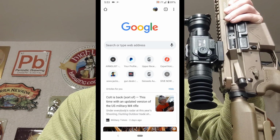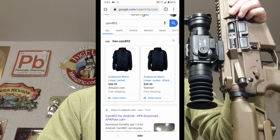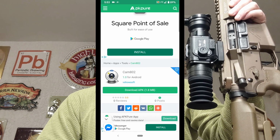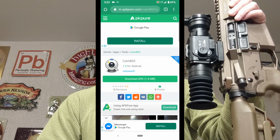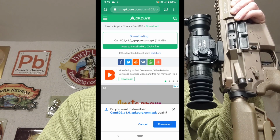I'm going to include another cut-in of the app that you use. It's called Cam 802, and if you have an Android, it's not found in the Android Play Store. I believe the iPhone version is, but you get it from somewhat of a janky website. The app does feel very Gen 1-ish, but it works most of the time, does its job. I did notice the Wi-Fi range is pretty short, so you pretty much have to keep your phone on your person. I was taking this out hunting with a buddy, and I was standing around, I don't know, even about 10 feet away, and if I was trying to watch on my phone through the Wi-Fi, it gets pretty pixelated. You can't see what's going on unless you're using your phone real close to the unit.